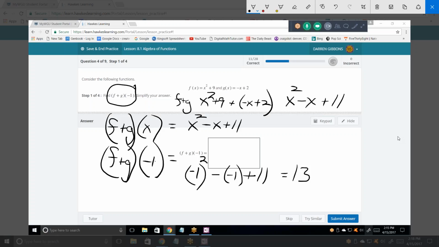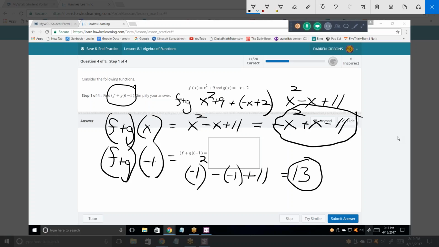So, I guess that's what they want, is just a number, as opposed to if they really did want us to take that quadratic and multiply it by minus 1, then that would give us that. So either our answer is that or it's that. I am 90% sure that it's going to be the bottom one. In other words, I'm pretty sure that this notation wants us to evaluate the function when x is minus 1. So if I back out of here and hit 13, I think we're good on this problem.